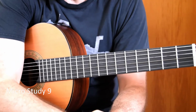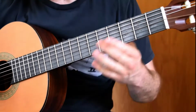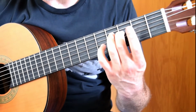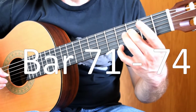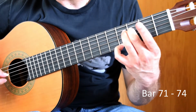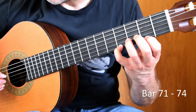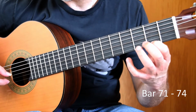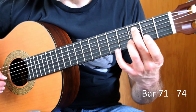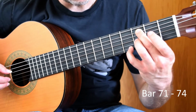Welcome to the next microstudy. So we left it off at bar 70, right on the end of it, going into 71 with a 2nd finger on string 4 at fret 3. Now, you're then going to need to put your 4th finger down on string 1 at fret 4. First finger on fret 2. Second finger onto string 5 at fret 3. Fourth finger back on.